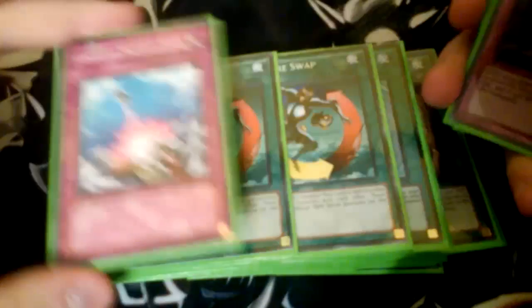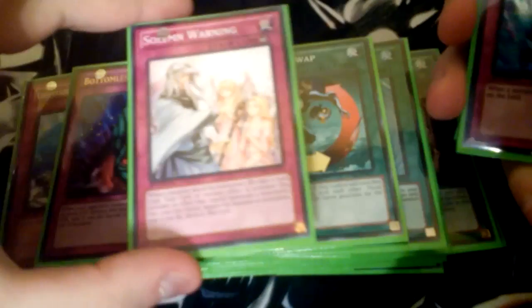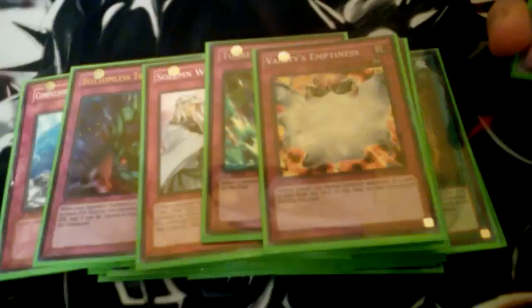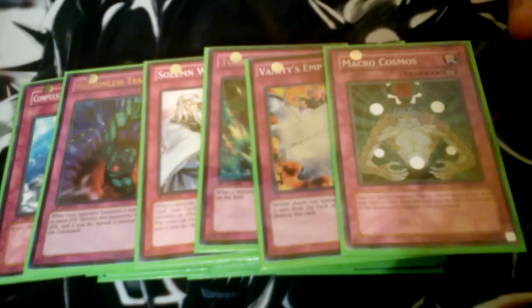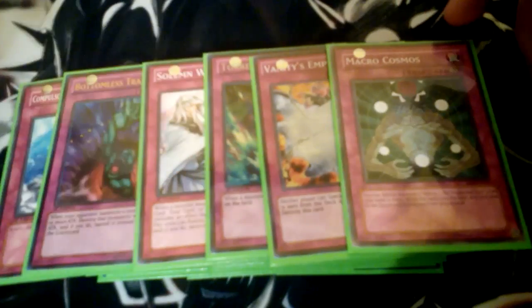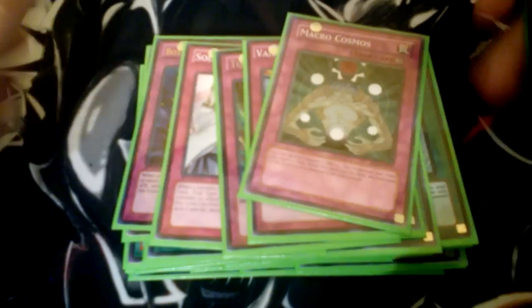Let's get into traps. Playing one Compulse, one Bottomless, one Solemn Warning, one Torrential, and one Vanities, and one Macro. Because Floodgates, Floodgates, Floodgates. Torrential because it's going to blow up the field, these because they're going to stop your opponent, and this because it's going to stop your opponent, and this because you can't play more than one. If I could, I would play this at 3.